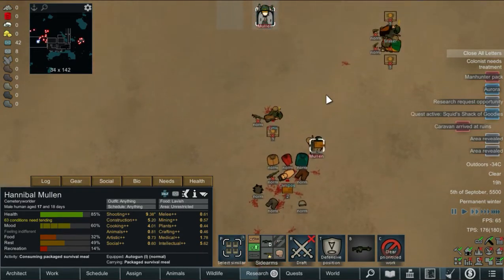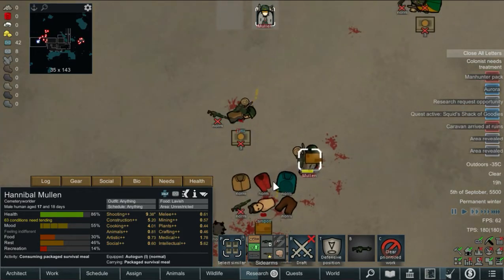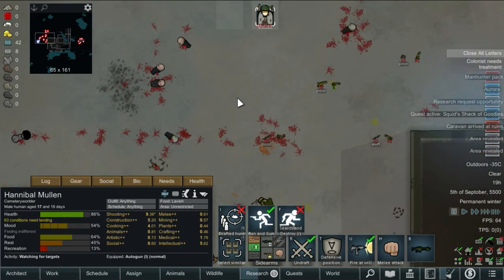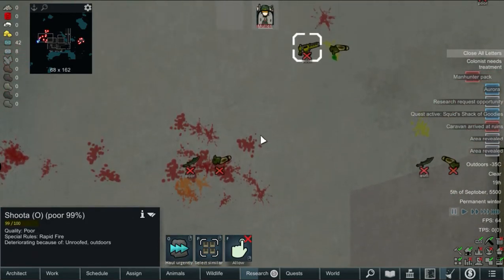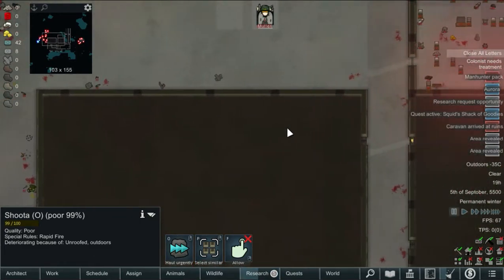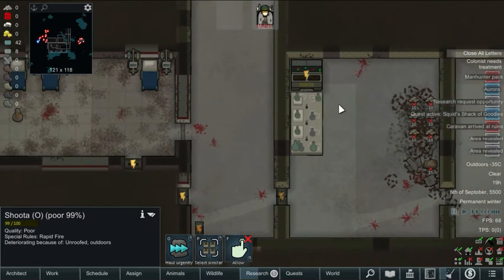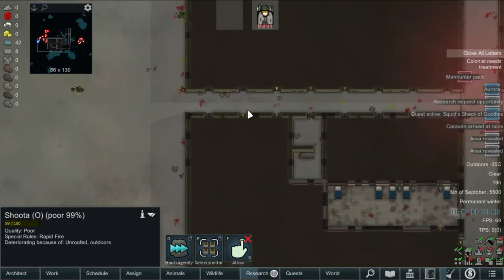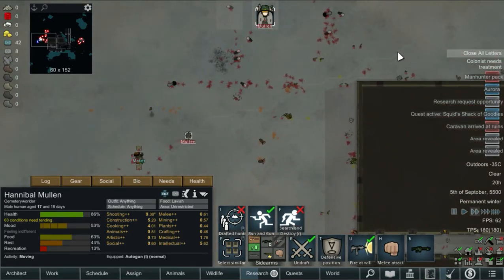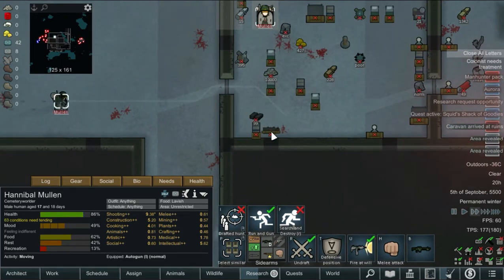Let's consume a package survival meal. Okay, Mullen's trying to tend to himself again, which is fine. We got an orc shooter. Let's see the stats on that. 9, 6, terrible accuracy. Yeah, we'll give that one a miss. Okay, shame there isn't more medical supplies about. They would be super useful for us. Recreation is pretty low at the moment. That's not good. But let's get what we can and get out.